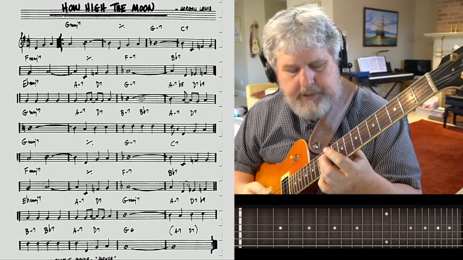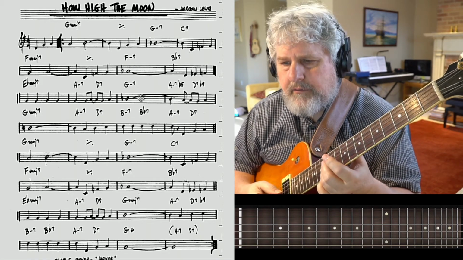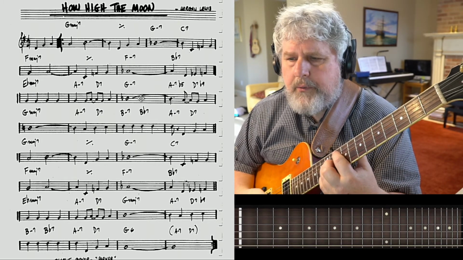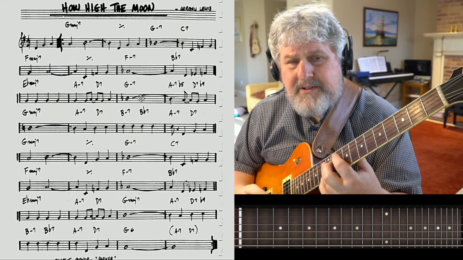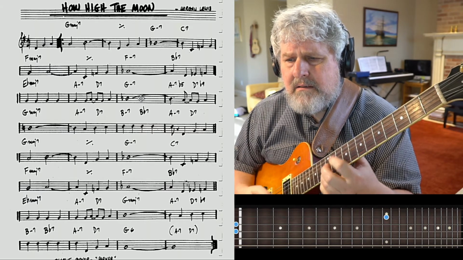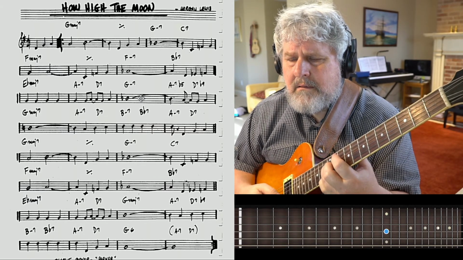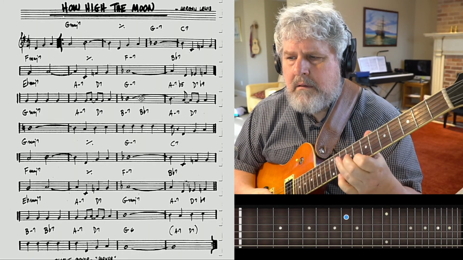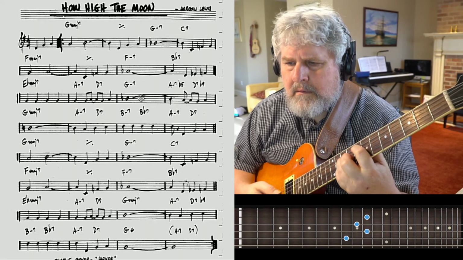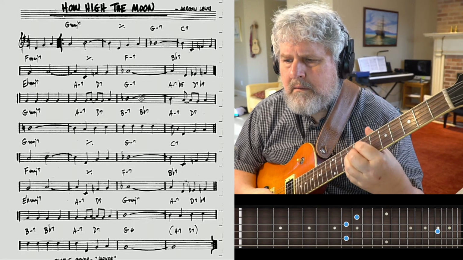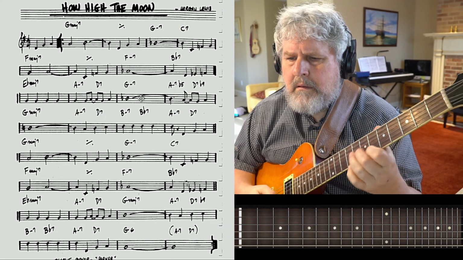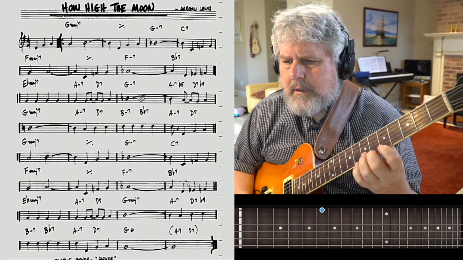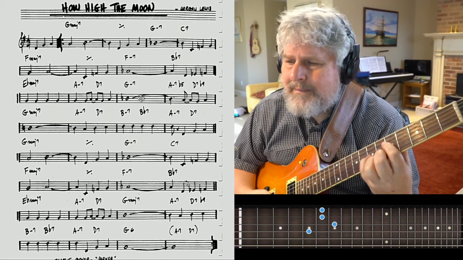So the first thing we do is get the melody underneath our fingers, and I think you probably have enough. You see, what I'm doing is I'm following the chords, because it makes sense. There's that minor again.